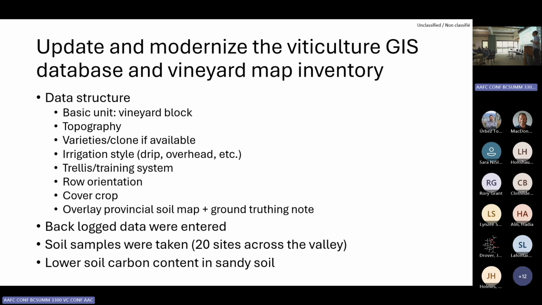So the first one is the GIS system, and it's always an ongoing thing. We're always trying to update this database and trying to improve the data structure also. And the second part, we go back to the irrigation trial, but this time, second portion of irrigation, we are not only answering Simone's question, but also we will demonstrate how we use the remote sensing technology to spot the water stressed vines in a vineyard.